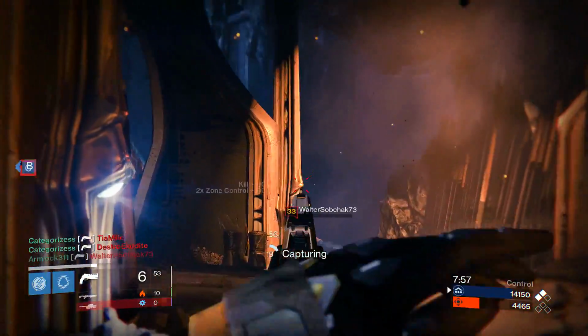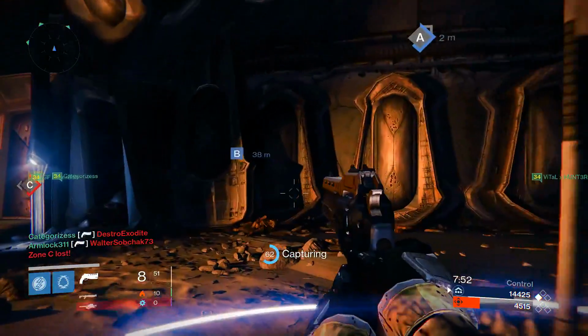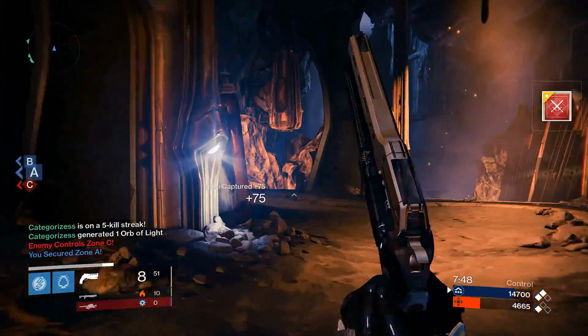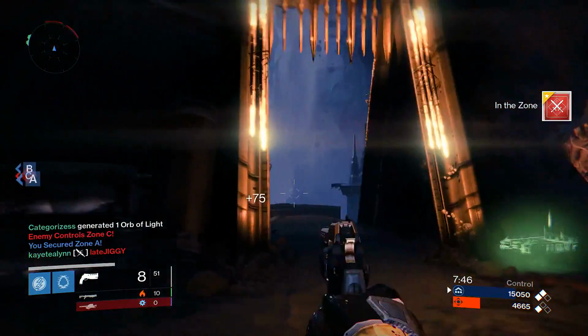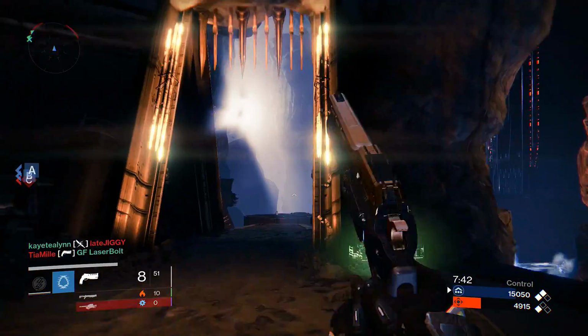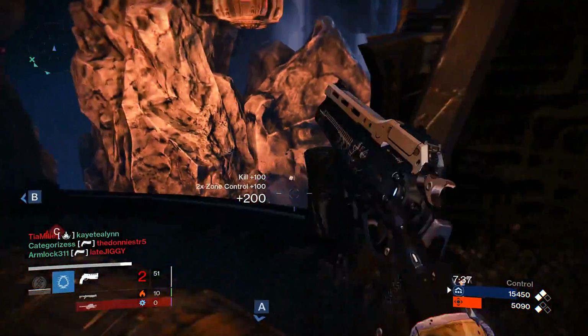So basically they want the Last Word to be a hip fire only weapon. And they are fixing the bug with the hip fire damage where if you're aiming down sight, you still get that additional damage buff that you're only supposed to get from hip fire. That is something I addressed in my weapons bug video, and so I'm glad they fixed that.